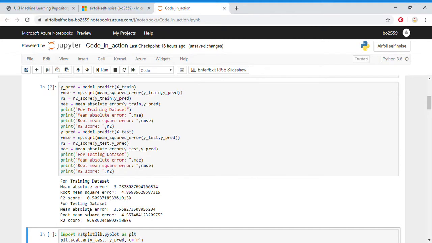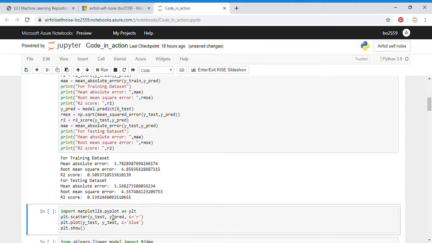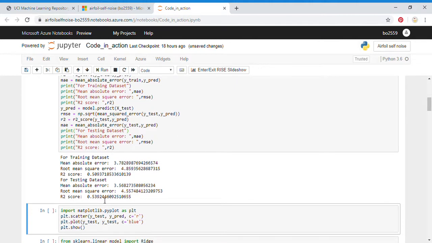For the testing dataset, mean absolute error is 3.568, root mean squared error is 4.55748 or so, and R2 score is 0.539244.